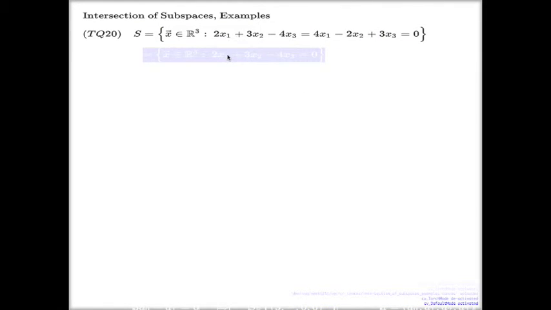So the first line, well, 2 or 3 lines of argument. The first line I'm going to say is this. I'm going to split this condition into 2 conditions. So I'm looking at all of the triples of numbers which are subject to this long relation. Or equivalently, I can say I'm looking at the triples of numbers which are subject to 2 simultaneous relations.